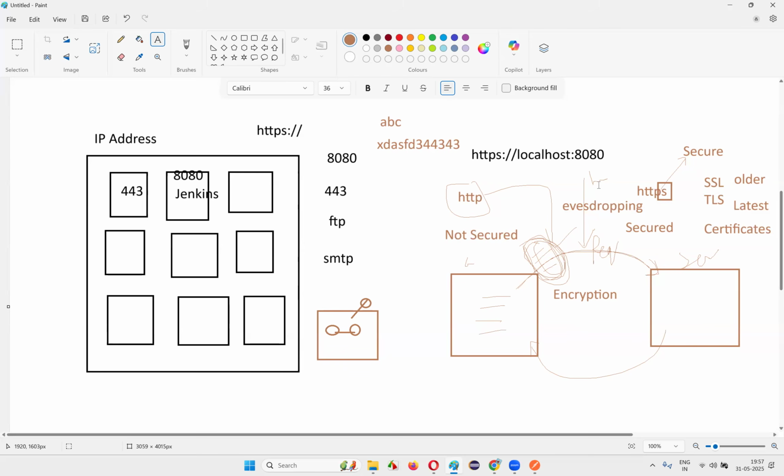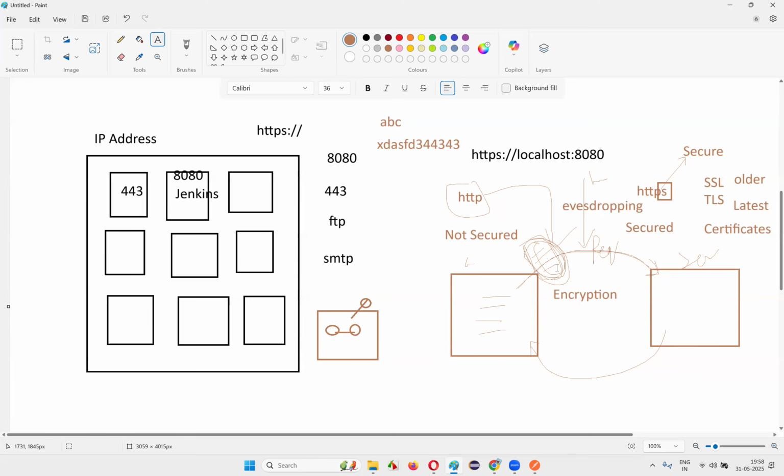Getting my point, guys? What is the power of encryption? We are delaying the eavesdropping process of the hacker. By encryption, we are not saying that our data is completely secure. What we are saying is that because of the encryption, we are delaying the work of the hacker. The hacker may have to spend days, months, years. We are delaying his decoding process.